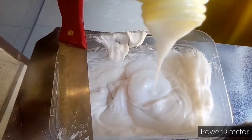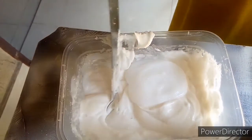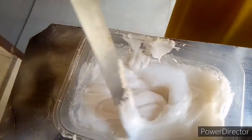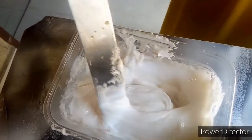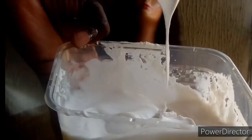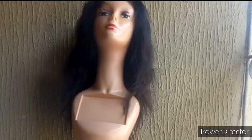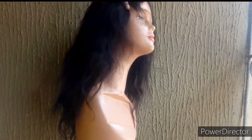After mixing it, I noticed that it was too thick, so I'm going in with more developer to just make it very light. So I'm mixing again. So this is the consistency that you need after mixing everything. You want it to be this light. Okay, so after that, I started applying my mixture into the hair.